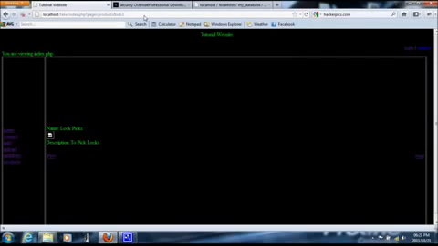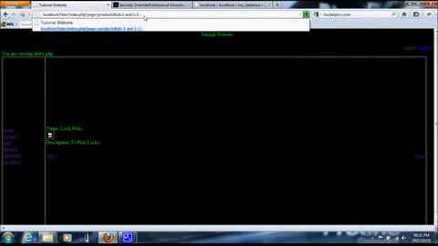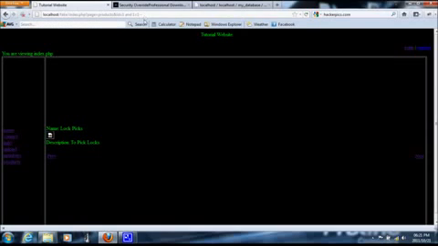Okay, so the first thing we got to do is determine if there is a vulnerability. To do that, we start by adding a logical statement at the end of the URL: and 1=1 double dash. All SQL statements must end with double dash. We enter that, and as you see, the page appears as it was.